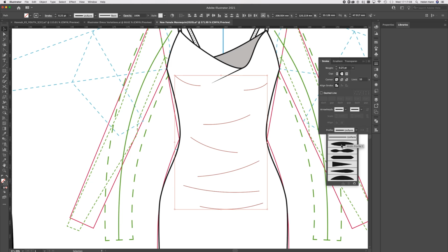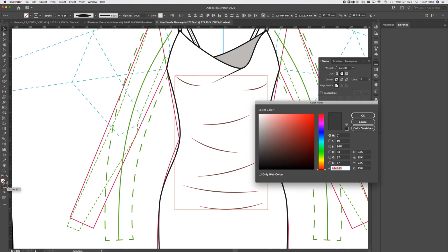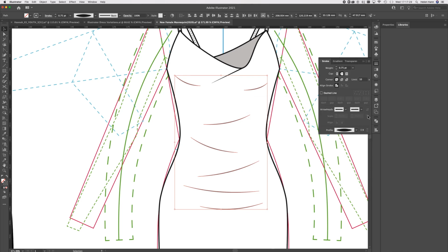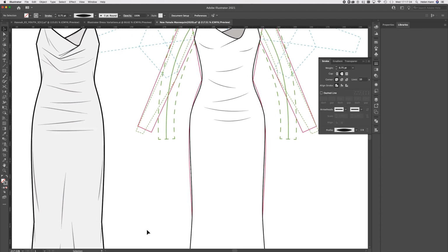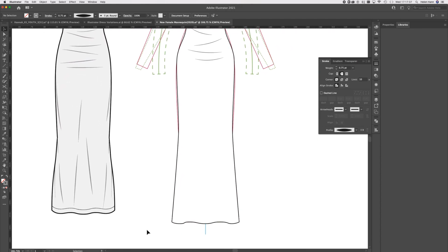I'm going to use this profile this time. This is width profile number 1, and it tapers at the beginning and then tapers again at the end, like this. I need to go a little bit thicker than this very thin weight, like so. And I might also use a kind of mid-grey for those lines, like that. Then I'm going to add some more vertical lines on the skirt of the dress. Okay, and I'm going to just put a few down here.